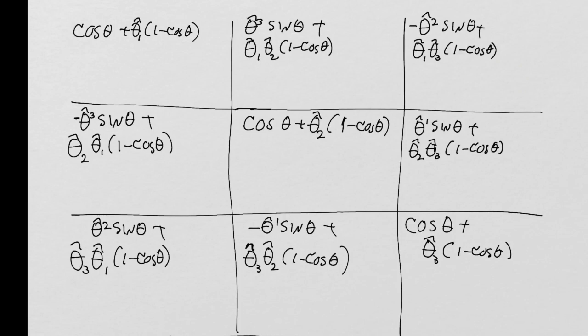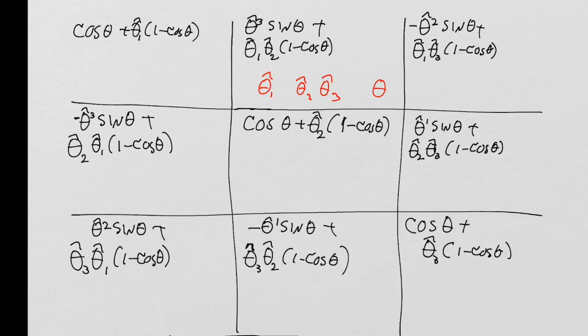And this is a number. Remember, you give me parameters theta 1, theta 2, theta 3. I calculate theta, right, which is going to be the square root of the sums of the squares. Then I calculate these hats, and once I have these hats, these are just numbers, right? And you just crank out and you get a number right there. You get a number right there. And this ends up being a 3 by 3 matrix.